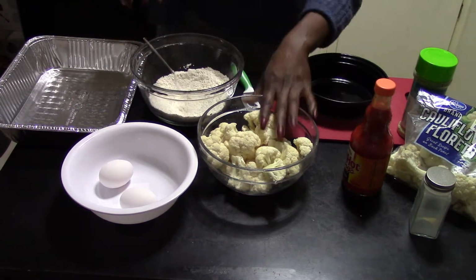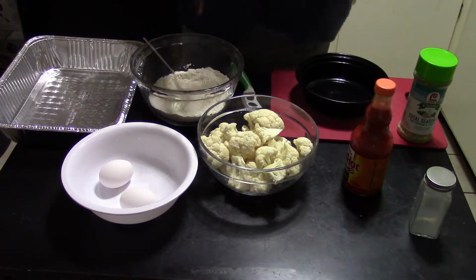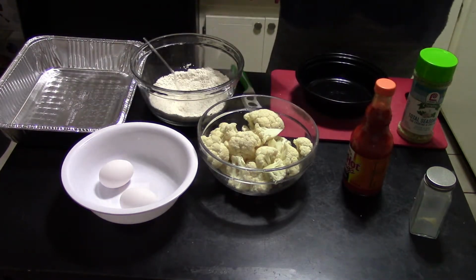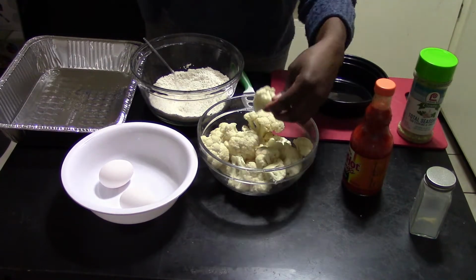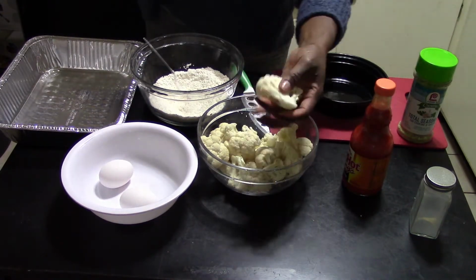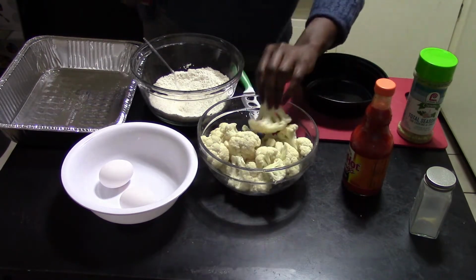Next thing, you want to get your cauliflower, wash them off. I just got the ones in the bag. They were cheap, or you can get the head of cauliflower and cut them up as well. You want the cauliflower to be about this big. You don't want them too little, and you don't want them too big. So this one right here we're going to cut again, because clearly that's too big.